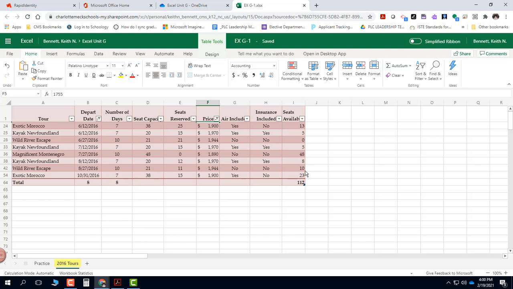So you have learned a lot with this activity. You learned how to filter data on one or more criteria. You've learned how to sort data on one or more criteria. And again, this is a very, very useful element of Microsoft Excel, even in using the online version. It's not as good as the desktop version, but this online version to most people is free. And anything that's free is typically not going to be as good as the version that you pay for. So if you have any questions, please feel free to ask.